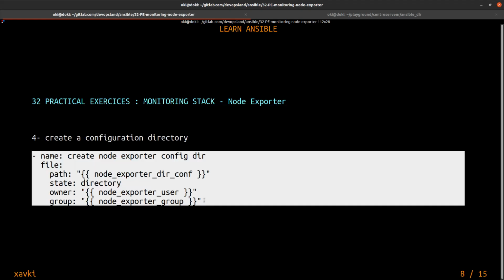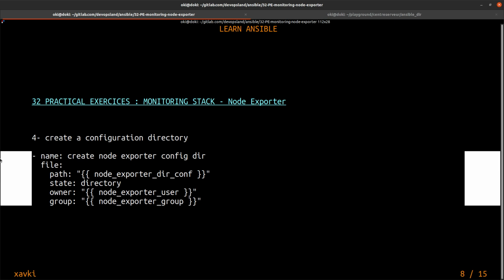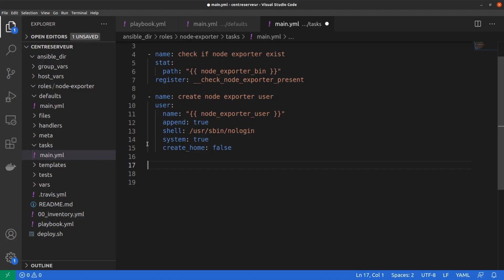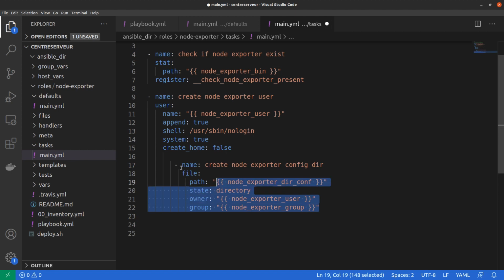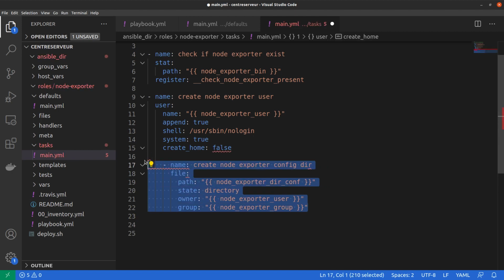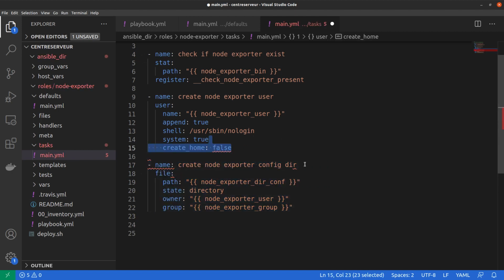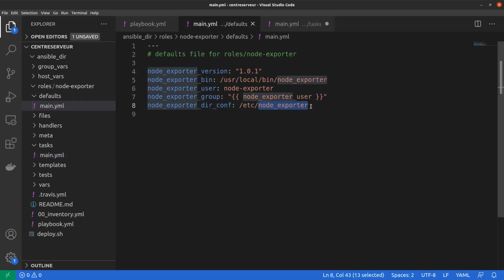In the next step, we want to create a configuration directory where we want to store some configuration file. To do it, we use the file module, in the path we use node exporter dirconf in /etc/node_exporter.